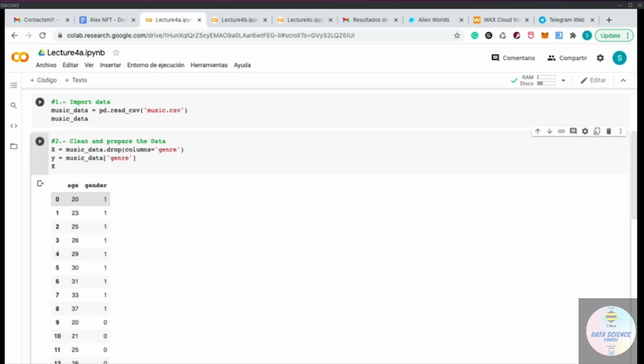So if we run this, we already have this information here. I can type the X here, and it's going to show me that the X is a matrix with 2 columns because we have 2 features. We could have had more features like the height, the city where they are from, whatever we want to add here.